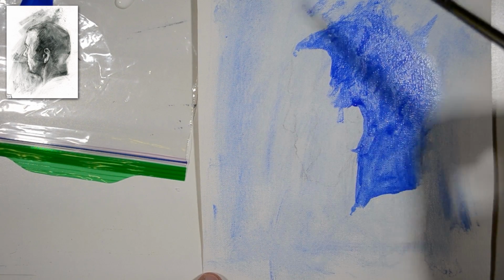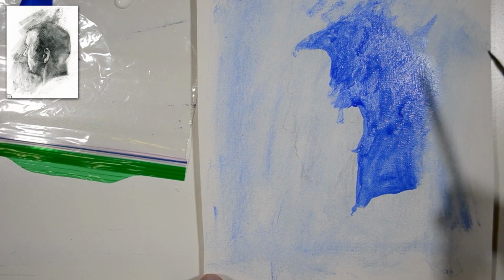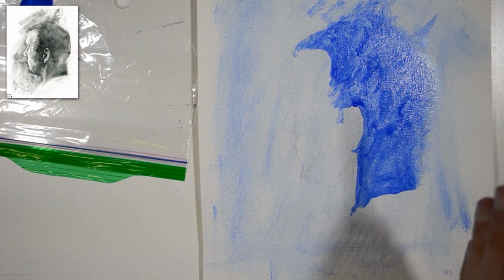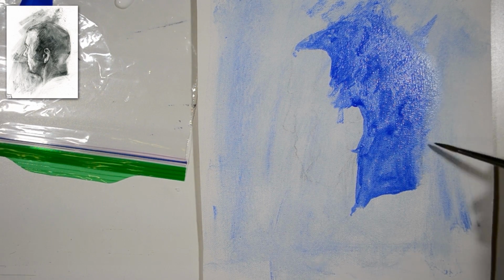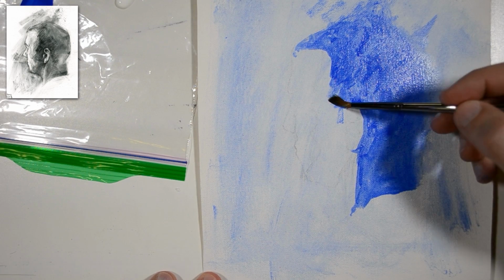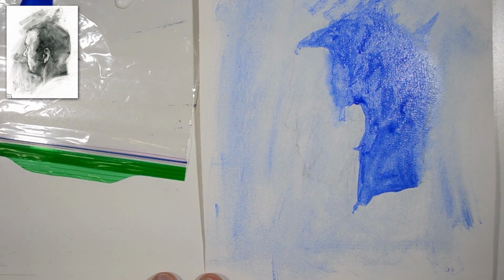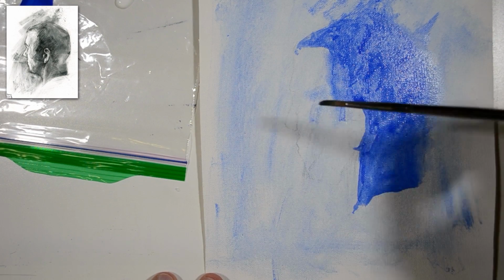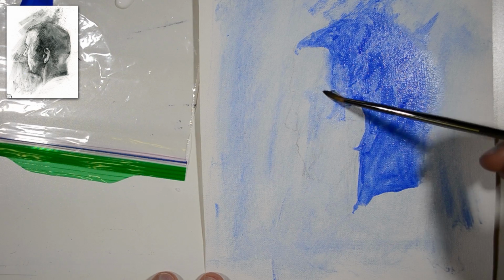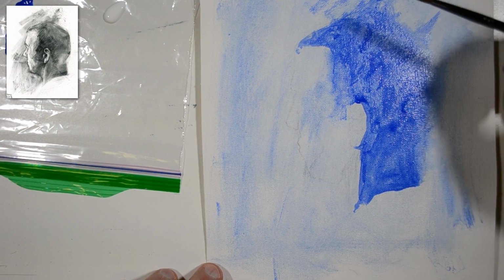What I did, I got water on my brush, just dabbed it a little bit on my towel, and then just brushed it right on the edge of the paint, and that created that wet, soft effect. And this is really preliminary painting, or in the preliminary stages, so you don't need to worry too much, because we're going to be painting over this stuff.